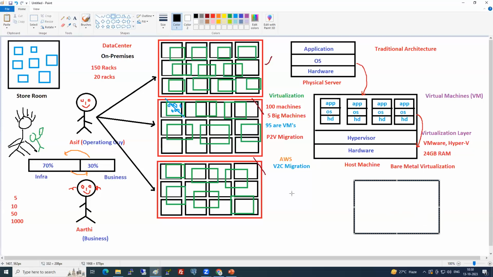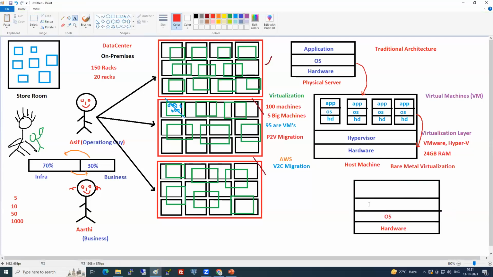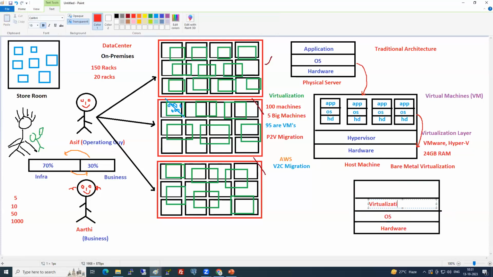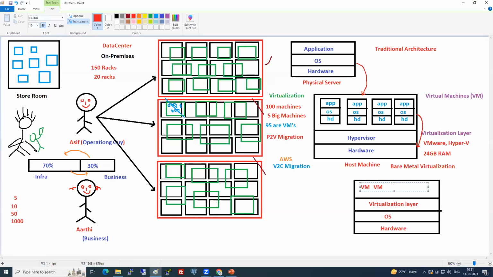You understand bare metal virtualization? And we have something also here on top. If you take your laptop, see here, guys, very little, 1 minute. That's it. On the bottom, what you have? Hardware. On top of it, you have operating system. On top of the operating system, you have virtualization layer. On top of it, you have virtual machines. So, Nana, this is in your laptop also. Can you create virtual machines in your laptops?